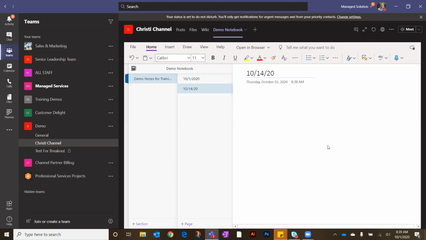I report to our director of sales, but we work really, really closely on all the strategy and driving revenue, delighting customers, all that good stuff. And then we can make sure that we reference our notes very easily. So again, if you're not using OneNote, definitely check it out. It's one of my favorite tools in the Office 365 platform.